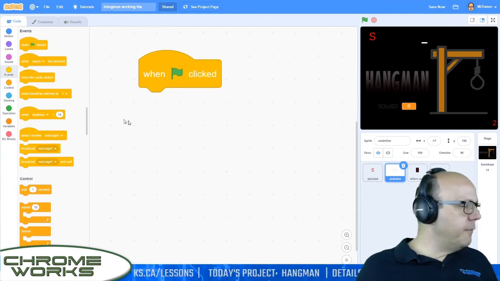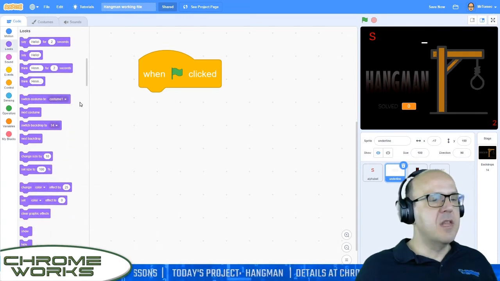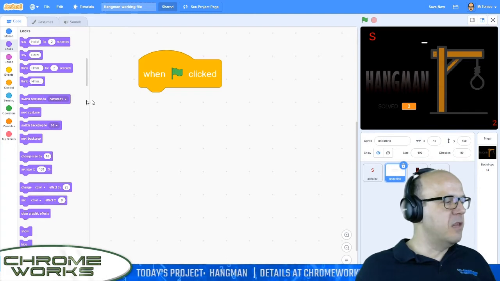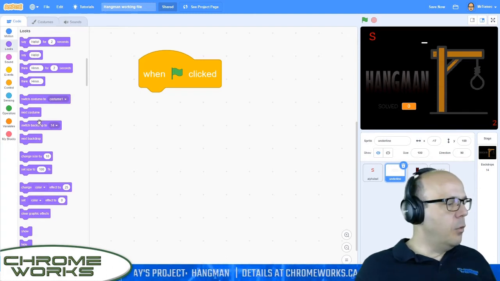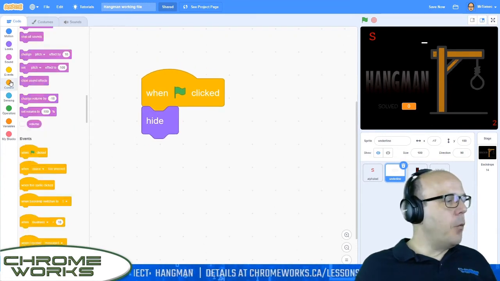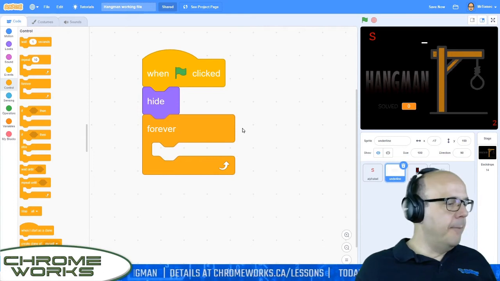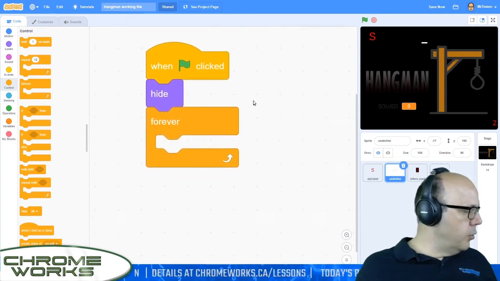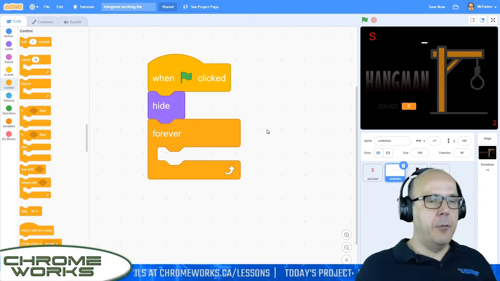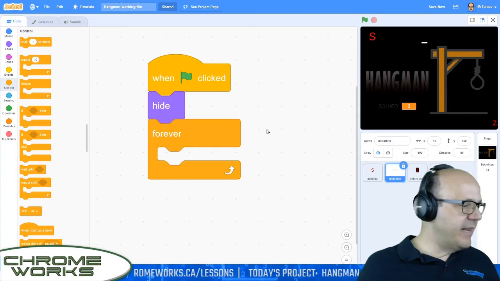All right, when green flag clicked, the first thing we want to do is hide this thing. This is the master one that's going to go around stamping. It has to be invisible so that we're not seeing it active on the screen. So we'll go to our looks menu, select a hide. And then we need a forever. So let's grab a forever. We're going to be waiting for that draw underline to turn into 1. We're going to be sitting there poised, waiting to go chunk chunk and stamp an underline down beneath us.